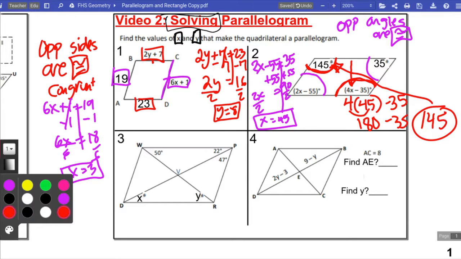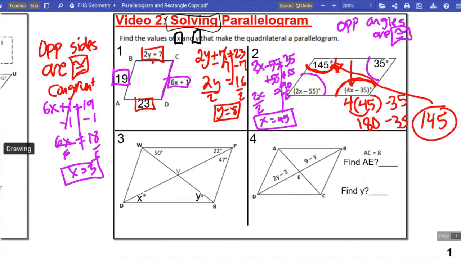All right, moving on to number 3. With number 3, we're still using the previous property knowledge. To find this angle x, in the parallelogram we discussed that we have parallel lines. That's why parallelogram is always spelled with 2 L's. If you have a line right here, a parallel line right here, and a parallel line right here, we can say that the alternate interior angle, if that's 22, then x has to be 22 as well.